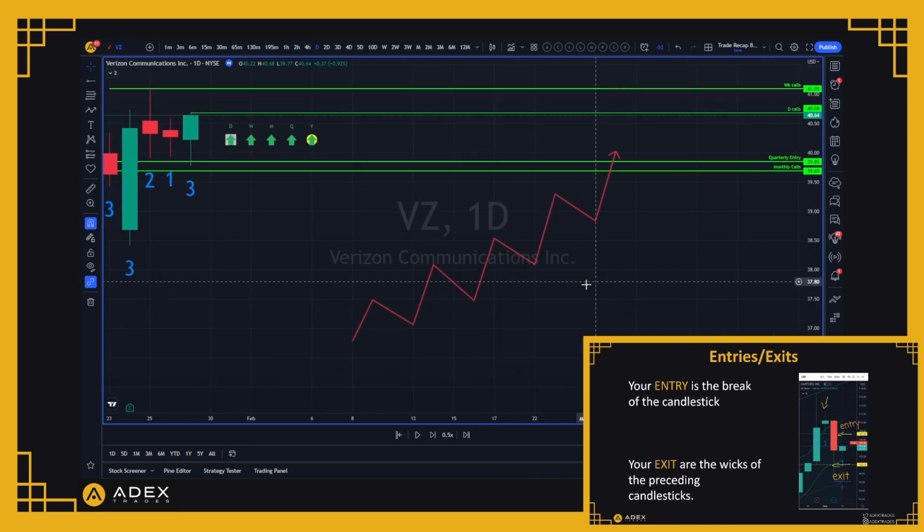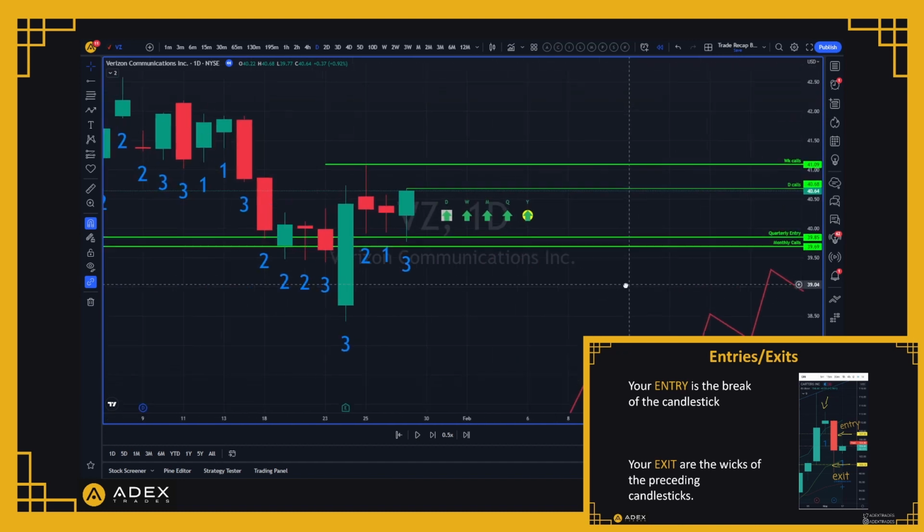Okay? Because on the daily candle, imagine this is a daily candle. Imagine this is a weekly candle. A weekly candle will show straight up. A monthly candle will go straight up. A yearly candle will go straight up. So hopefully that makes sense.